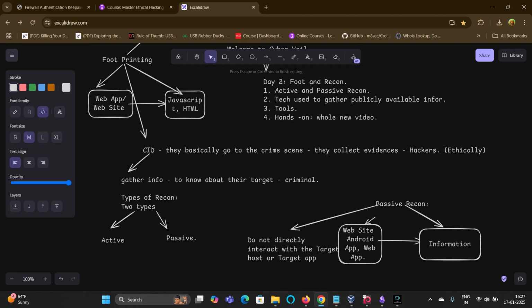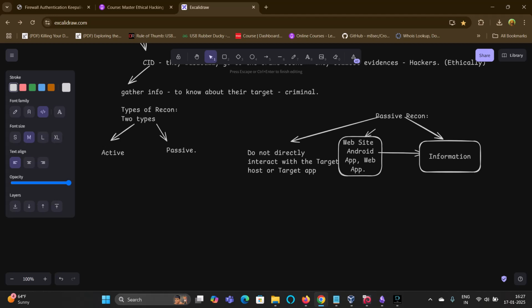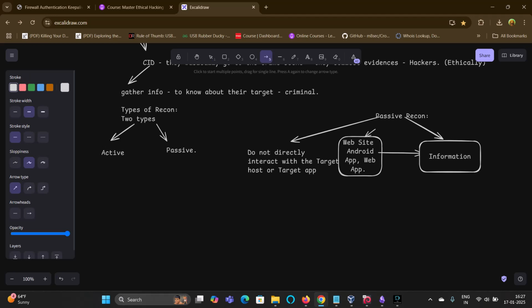Now I guess you have got a hold of what I actually mean to say. Target app, target host, we do not interact directly, guys. In this we will collect information which is publicly available, right?